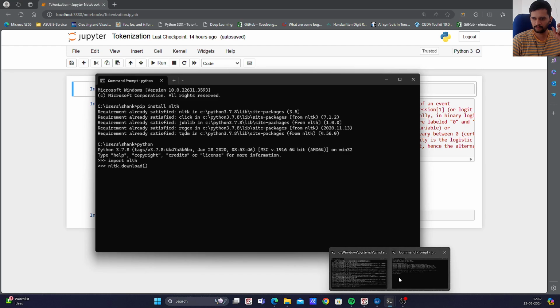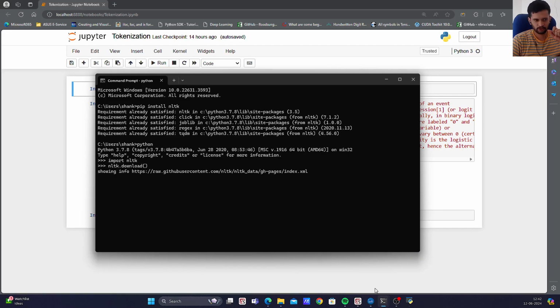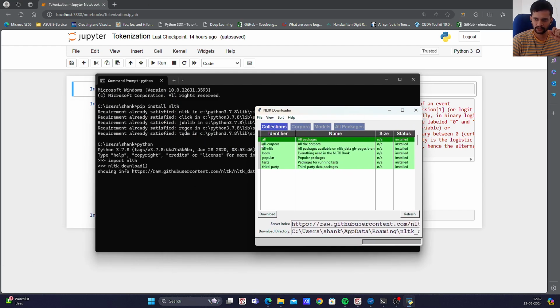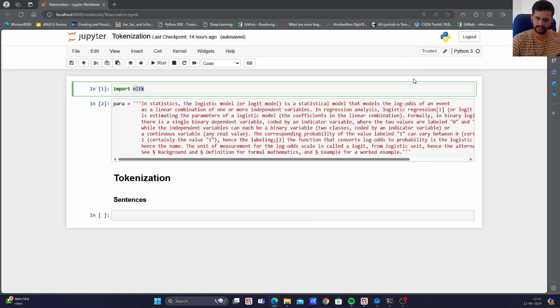You see here something like this. You click on all and then click on download. Now I will not click on this because I already installed everything. It will take a while, maybe 5 to 6 minutes. Once it's done, you are good to use Nltk.